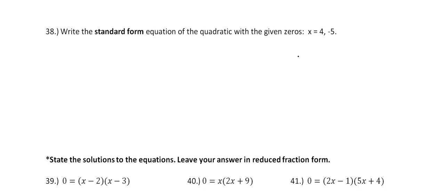This one, it says to write the standard form equation of the quadratic. And so again, you think about quadratics. Normally when we solve a quadratic, we start with something in standard form. We start with y equals ax squared plus bx plus c. That's standard form for a quadratic. And then when we're solving to get things like x, we would build a bridge and we would factor this thing. And then we'd set each factor equal to 0, and then we'd get our 2 answers. So we kind of work backwards.